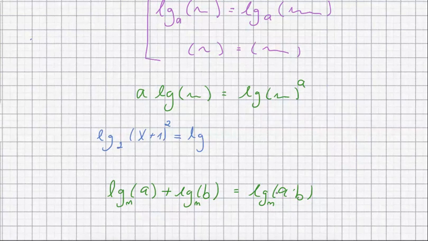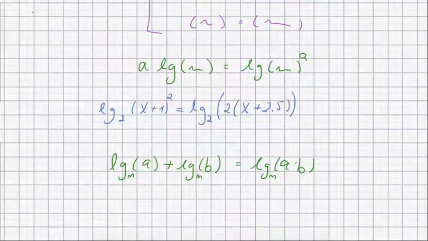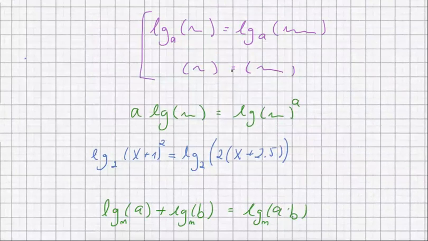So now we'll do log 2, whatever, log, and then we'll do 2 times x plus 2.5? Yes. Finally, okay. So it's going to be log again with this, because the base here is 2, so the base here is again 2. And now inside we have 2 times x plus 2.5. Right. Okay. And now we have what we wanted to have here in purple.